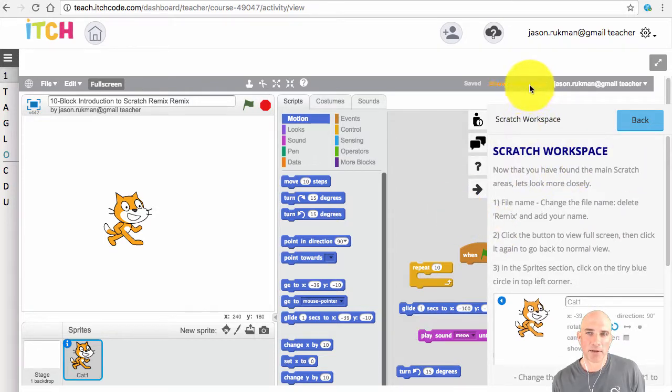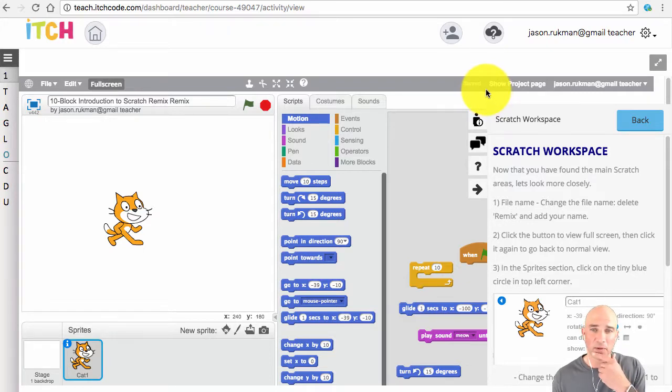There's a couple of buttons that are key here. One is the full screen button. We've been thinking about making this the default, but basically you want most of the kids to click this because it gets rid of all of this other space and stuff around the environment. So you want that full screen button to make sure that they have the biggest workspace area that they can, especially on Chromebooks that have some pretty small screens these days. The other button here, we do save automatically, so you get that auto save.